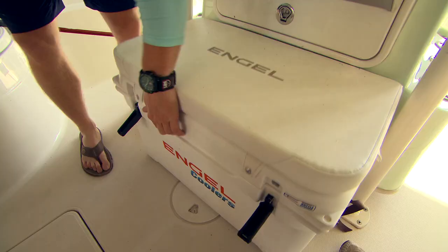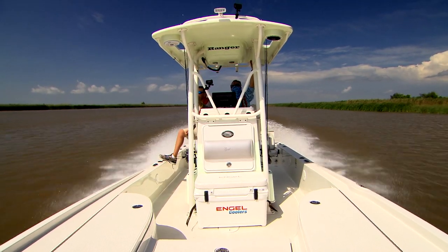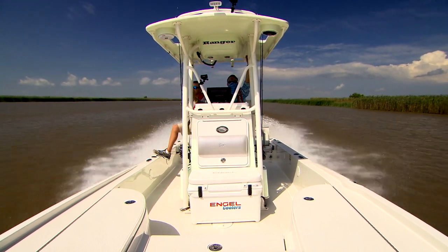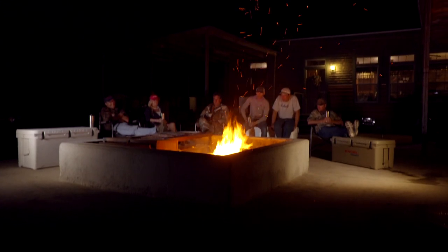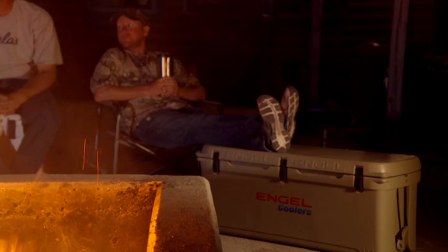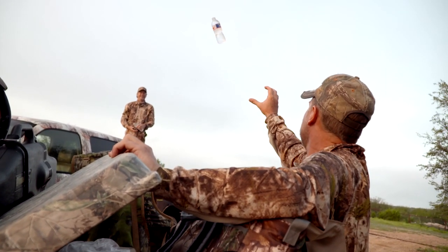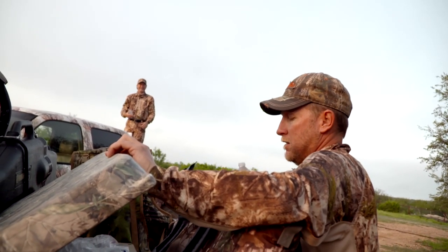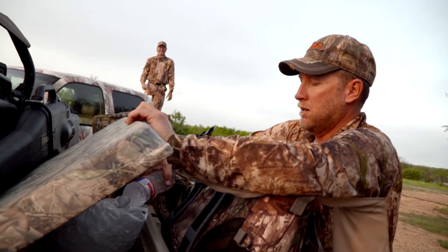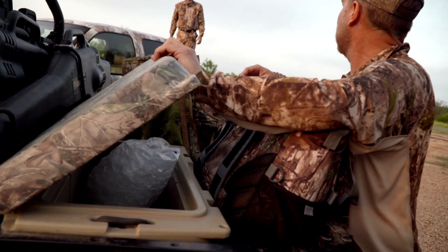For us, we use coolers in the hunting and fishing situation, as well as around our family picnics all year round. I look at our deer camp and just glance around, and it's amazing. We're gonna have a couple, 3 coolers out front with water for sodas and adult beverages for after the hunt. You look in our trucks, there's gonna be a cooler. You look in our side-by-sides, you look strapped to our ATVs, we've got coolers. And the reason being is we want our beverages and we want our items to be cool. But we also don't want to have to go through a lot of coolers.